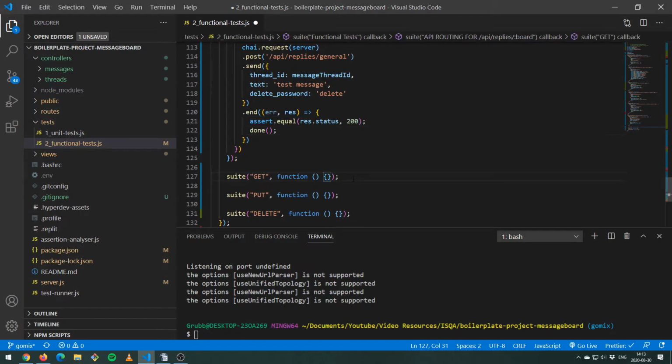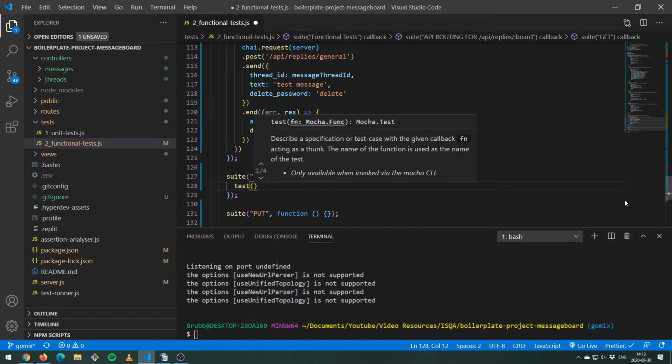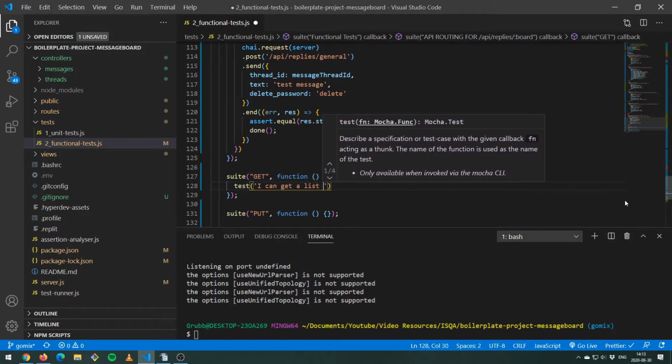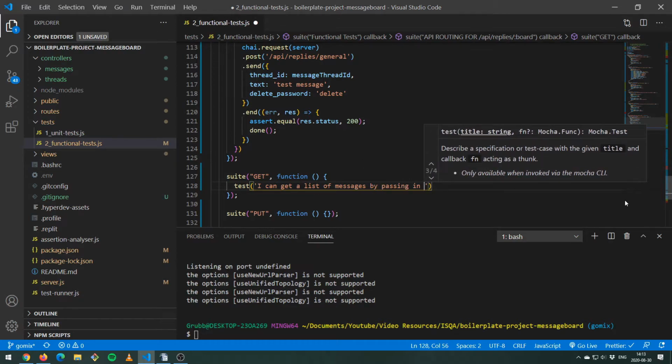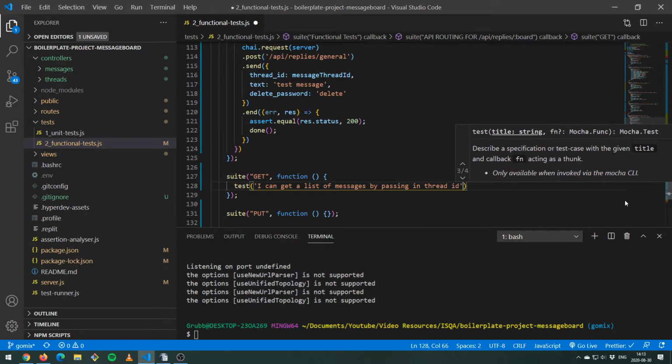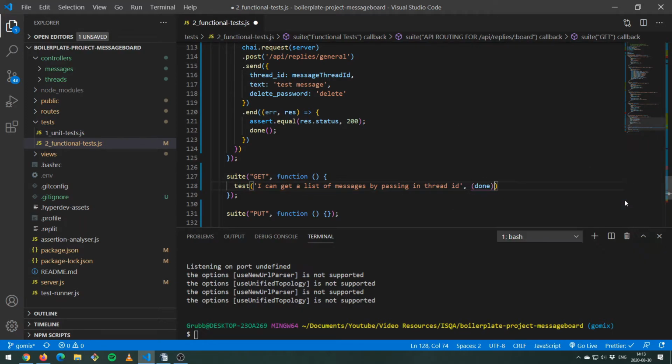So, and then we're doing the get request for that. So we're going to test that I can get a list of messages by passing in thread ID, and we're calling done on that.